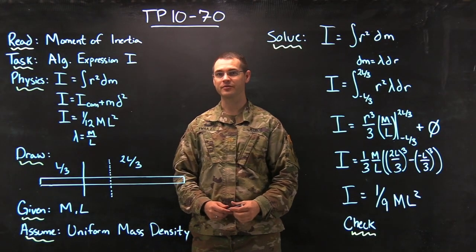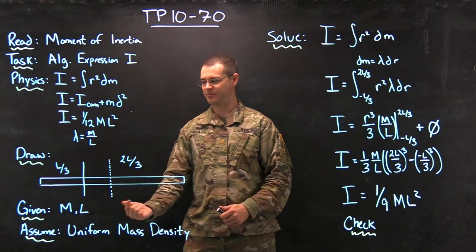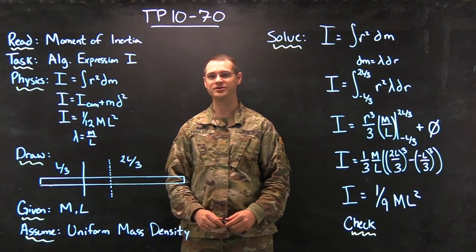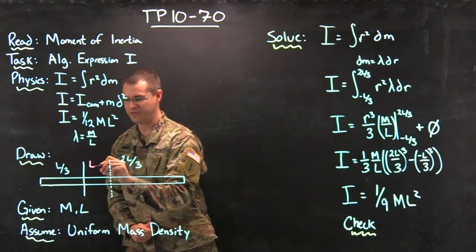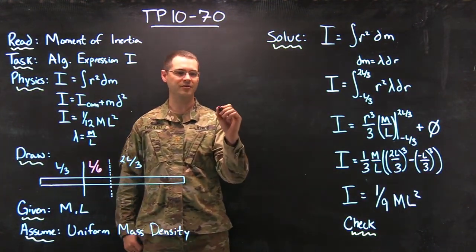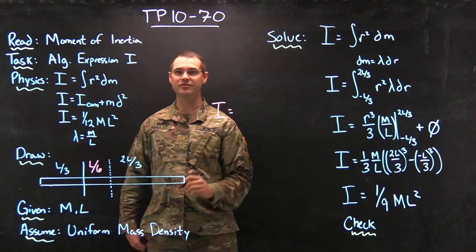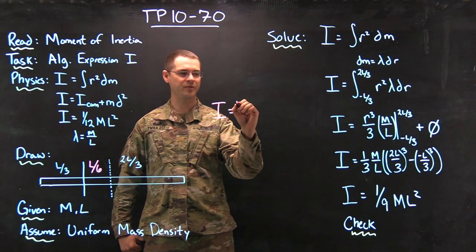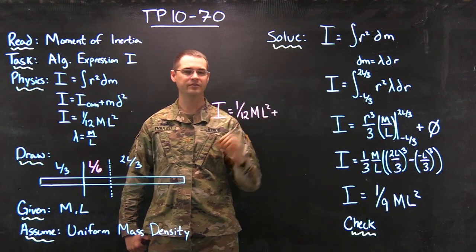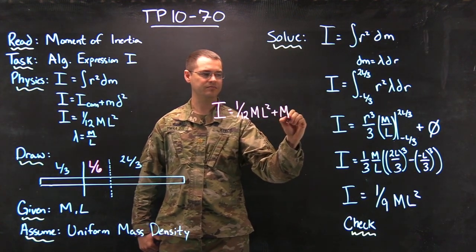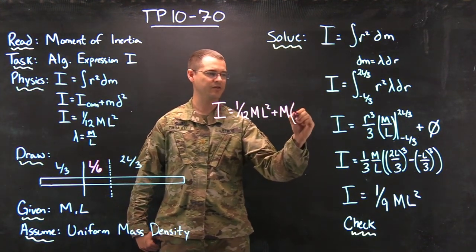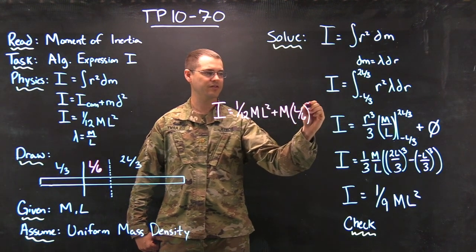Using the parallel axis theorem, the first thing that we have to find out is the distance between the axis through our center of mass and our parallel axis, which is our axis of rotation. And using simple geometry, we note that this is the length divided by 6. So we can then write the parallel axis theorem as the inertia of our system is the inertia through the center of mass, which for our rod is 1/12 times the mass times the length of our rod squared, plus the mass times the distance between our parallel axis and the axis through the center of mass, which as we said is the length divided by 6 squared.